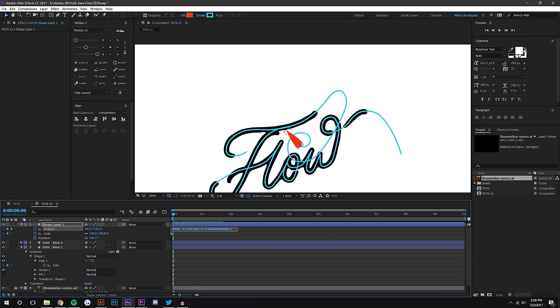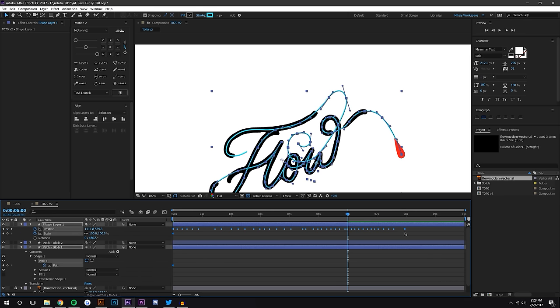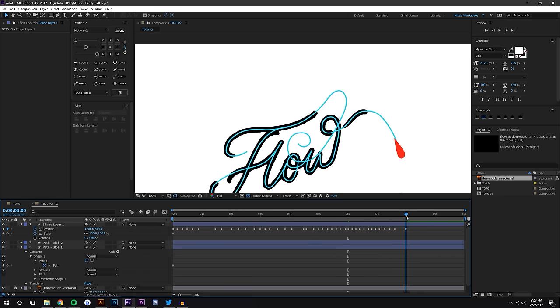For starters, I'm just going to drag all of these keyframes out, highlighting all the keyframes, hold Alt, and drag this out to maybe 6 seconds. I could always make it go faster later, but this will give me a good amount of keyframe resolution, if that makes sense. Basically, there will be a lot of keyframes in between these points that I could, you know, add some nice animating to.